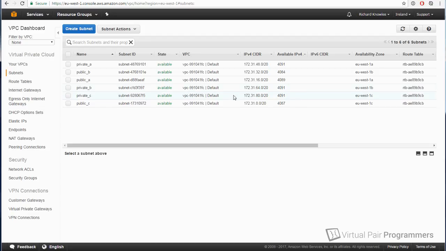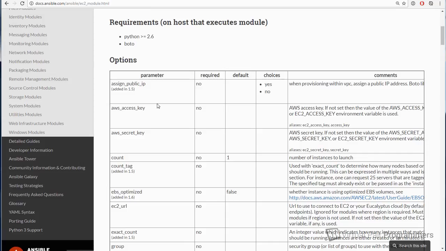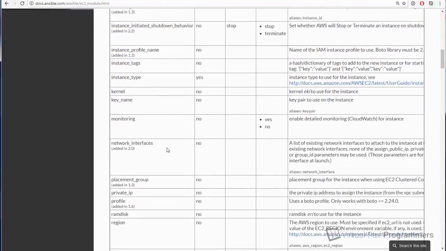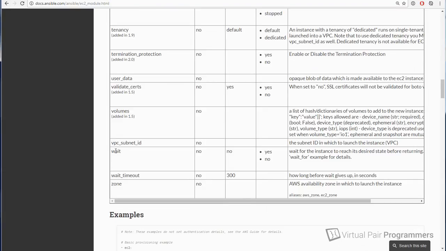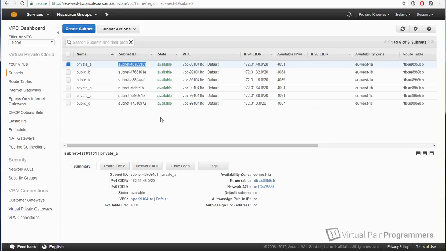Anyway, what that means now is that when we launch instances, we can choose whether we want it to go into a private subnet or a public subnet. And the way we do that is by simply modifying the Ansible script. Now, we've never needed to do this so far on the course, but when you launch an EC2 instance using Ansible, there is going to be a parameter for this, and I had to search for it a little bit. I thought it was going to be called subnet ID, but actually it's called VPC_subnet_ID. And all you do is look up in your list here. If we want to launch an instance into the private subnet for availability zone A, then we just take this ID here. So let's do that then.